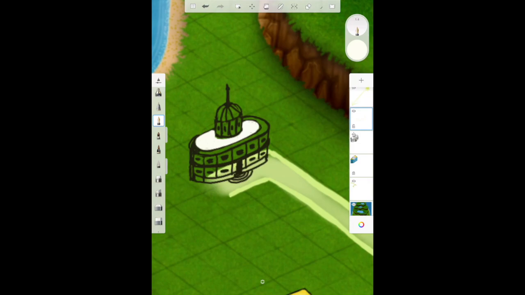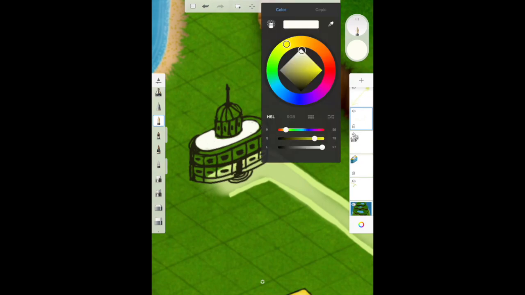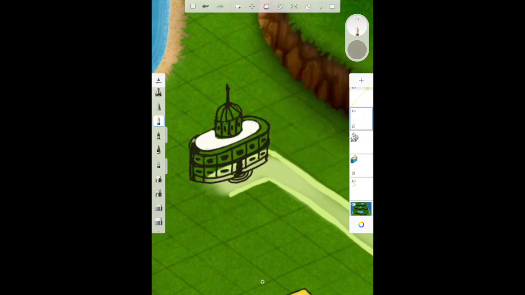And then I'm going to get a gray tone. So we're going to get lightness and darkness. Remember, that's the grays over there. And we're going to kind of draw in the rim of our building here. And I'm going to go up there to the top of my tower.